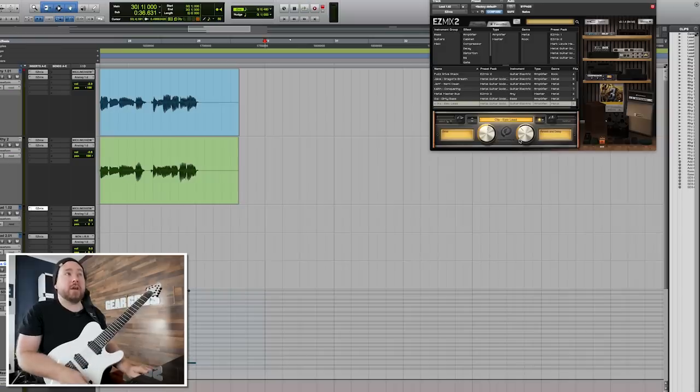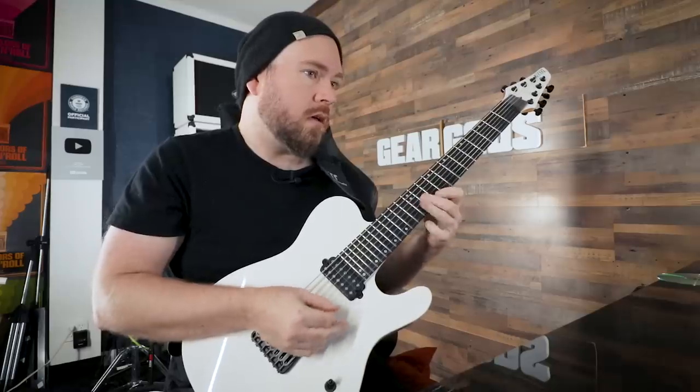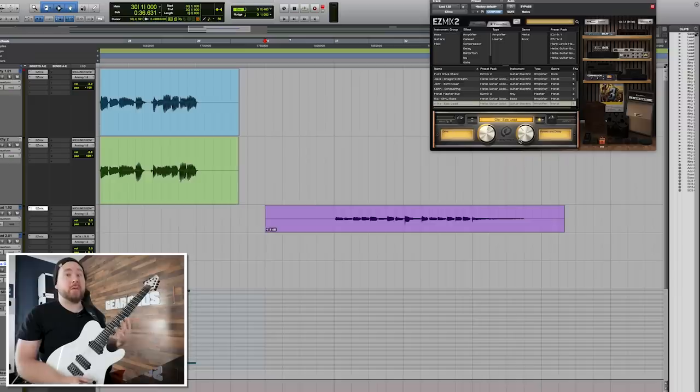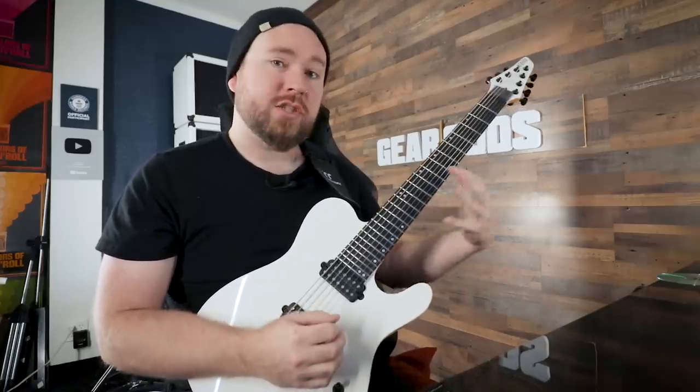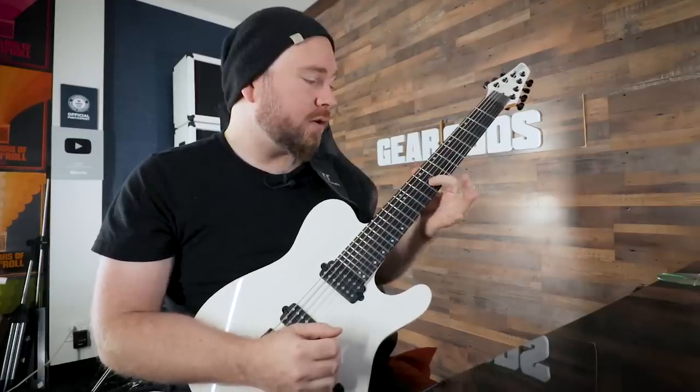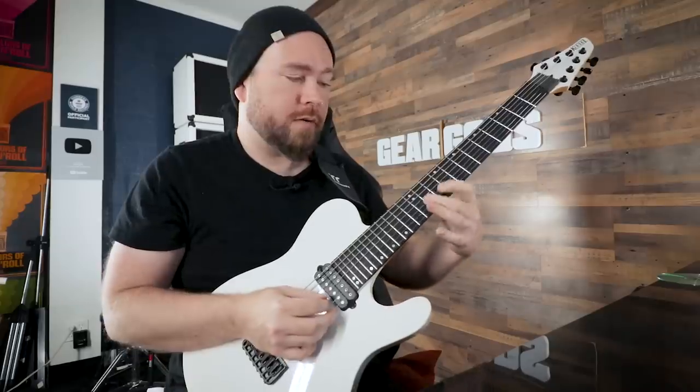Nothing special. It's in the key of E minor. Actually, my guitar is tuned down a whole step, so technically it's D minor, but we're going to treat it like we're in standard tuning. The first thing you have to do is figure out what key or scale you're using, because otherwise you won't know what notes to use. All we're going to do is take this sort of contour — the melodic shape — and scoot it up to scale tones, two notes within the key of E minor.